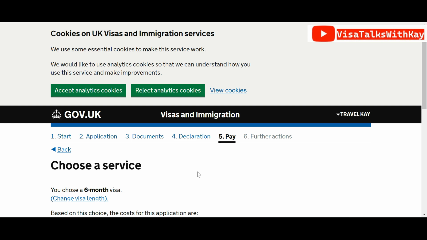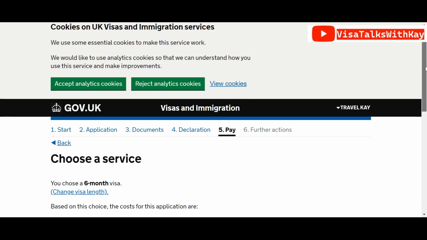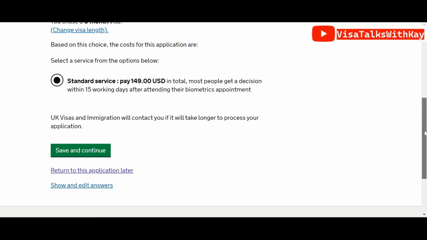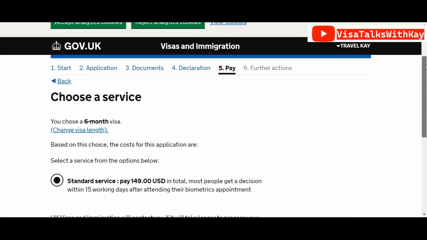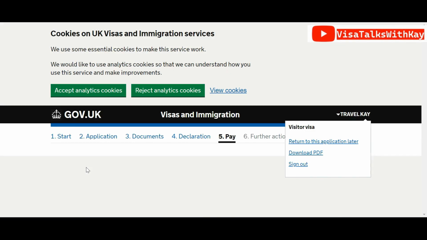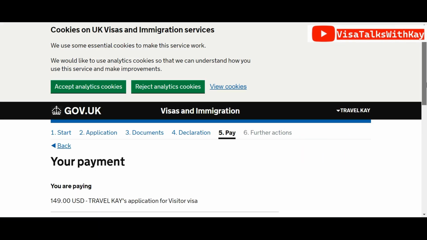I've just selected the 6 months visa option, which of course is 149 US dollars. So that's the cost. So once you're done with it, you click and you pay.